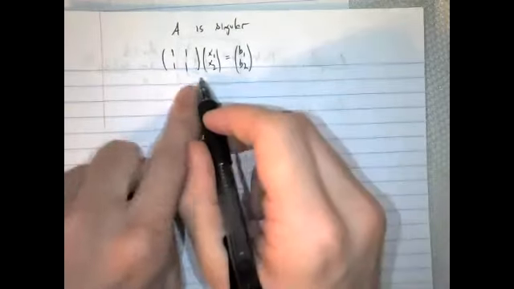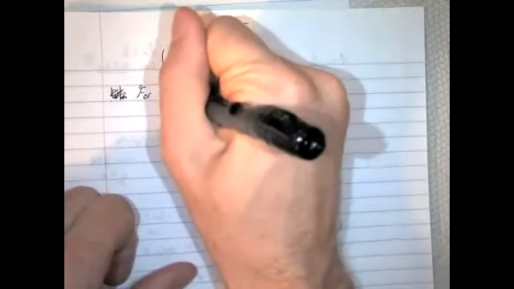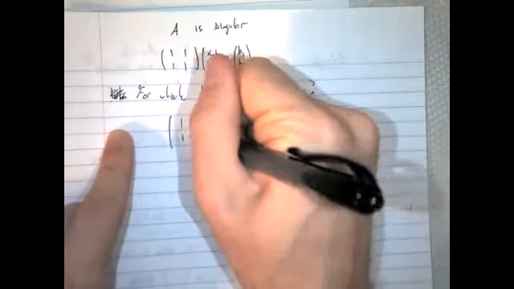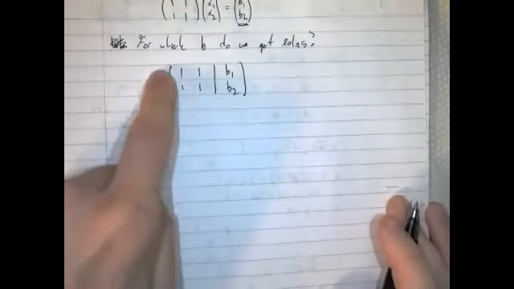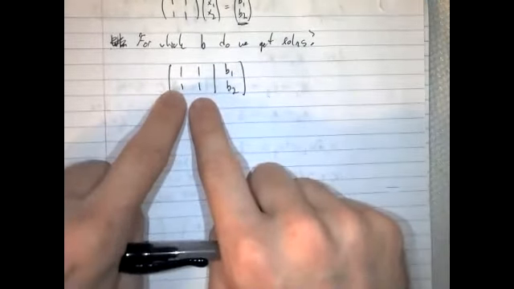So the first thing that I want to do is I want to find for which b1 and b2 do I get solutions. So for which b do we get solutions? And the answer is, let's upper triangularize this thing. So we have 1, 1, 1, 1, and then b1 and b2. This row is fine because I've got a 1 out front, and now I want a 0 below it. So what do I need to do to this augmented matrix to get a 0 below this 1?